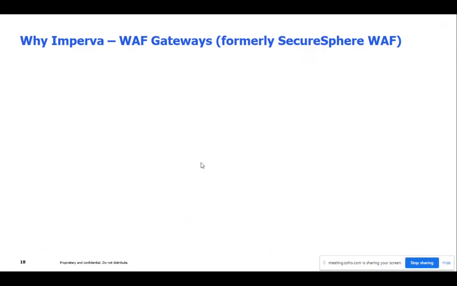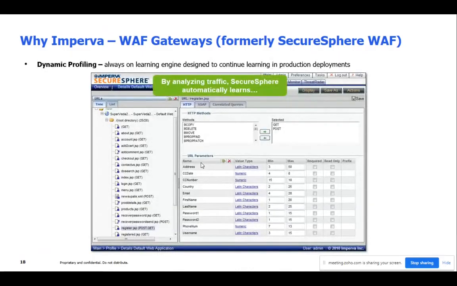So if you talk about Imperva WAF as an on-premise solution, first of all, a very important point: we provide dynamic profiling. This is a patented technology from our side. We continuously learn the applications, we understand the applications.